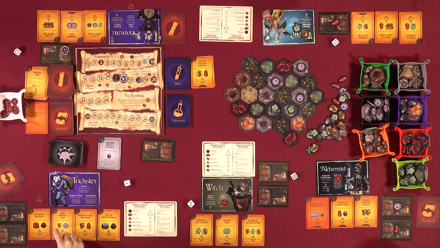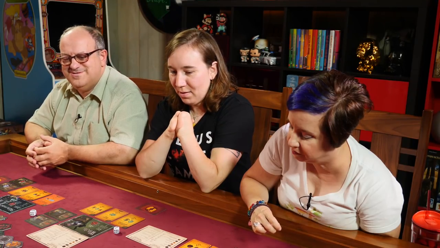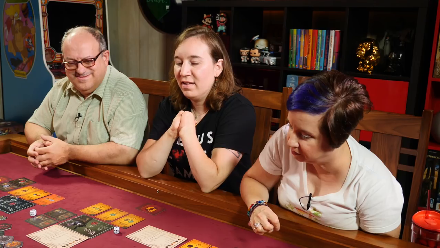3 points. 3 points for the witch. What? She's a witch. I'm not a witch. I'm your wife.